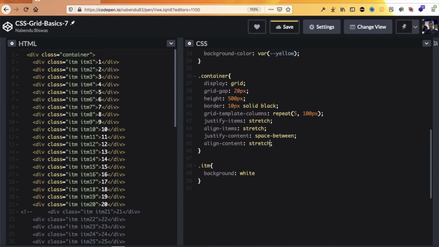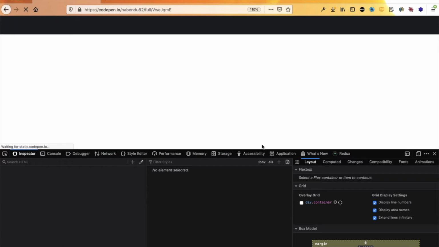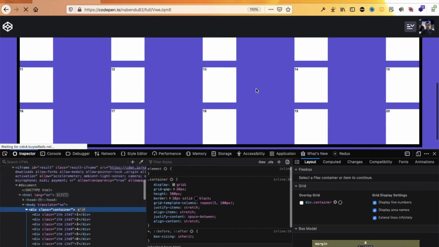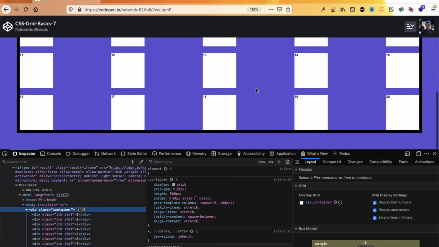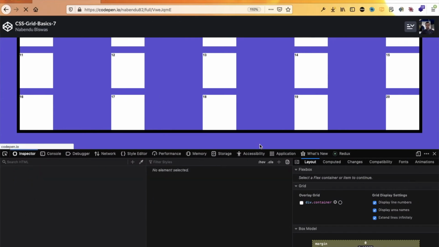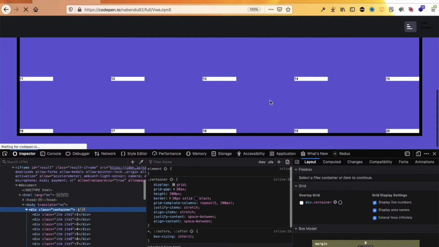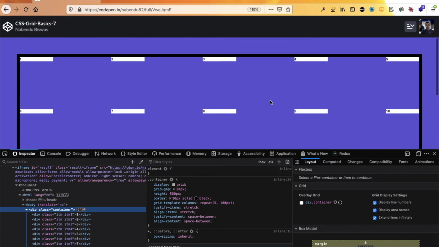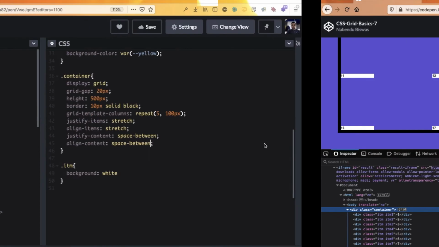Stretch, save it, refresh it. So everything will be stretched, and it will stretch to the complete container. And now, as usual, the three other spaces. Space between, let me save it, refresh it. As usual, the space between is like this.